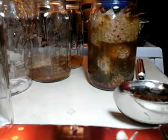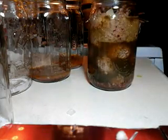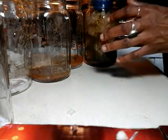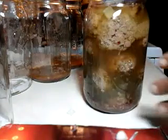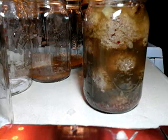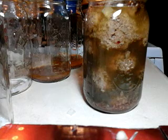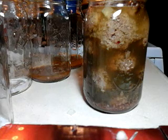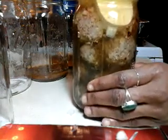I actually got that idea from another YouTuber that was canning. I think he was canning chicken, and that's what he did for broth. I was like, it's a good idea. I never thought of that, because I don't have any bouillon cubes. So I guess that'll work right there. I'll have to put a little more in there, but that's just the idea. Once I get them in the canner and all that, then I'll come back to you, and get my little tool out and get the air bubbles and stuff out.